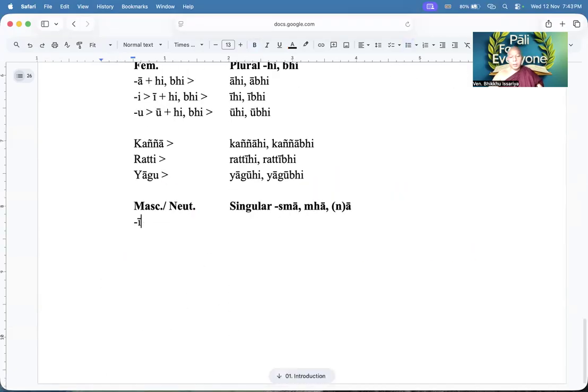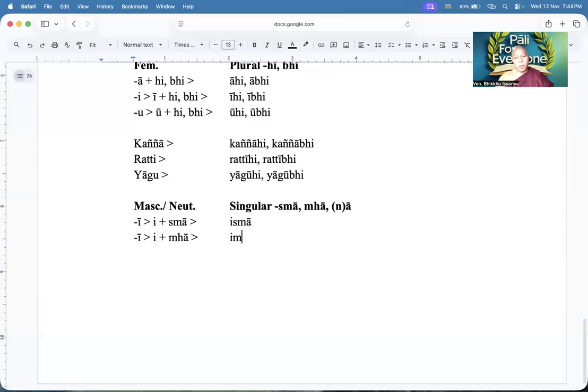So E become E. After that, sama is added. So, E sama. And then E becomes short. After that, ma is added.